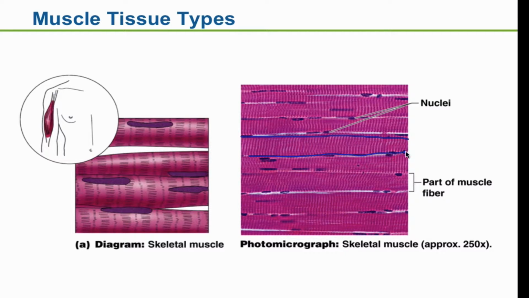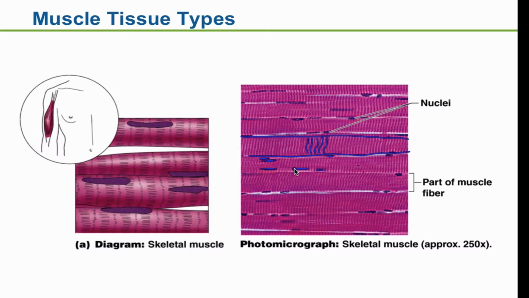Okay, striated. Let's talk about striated really quick. Striated, all of those tiny little darker pinkish lines means that it's striated. All of those lines. To me, when I look at skeletal muscle, I think of earthworms or something like that. Earthworms, because they have all of those little segments in them. Okay, so what else here? More than one nucleus. Let's find that. So these darker little purple ones that kind of blend in with my pen. Okay, more than one nucleus in each cell.